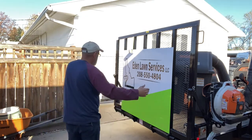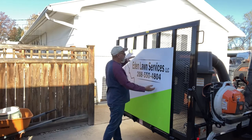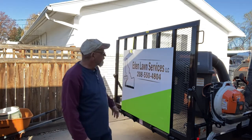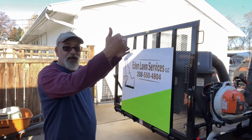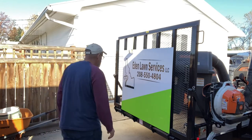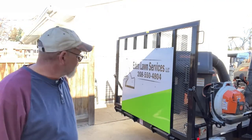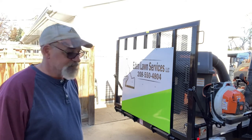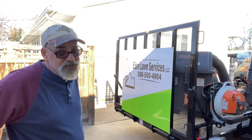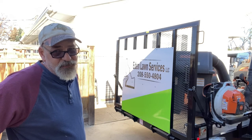It's 5 foot across, 4 foot high, I think. But that way I could get a little wind around it and it's not a big sail. So, all right, let's screw this one on. So there you go, new signage is on, finally. Yeah, finally, 2 weeks, we've had those.